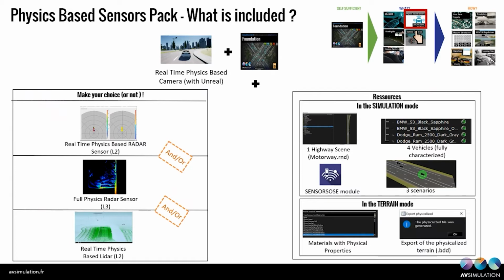And to go a little bit further, you can actually externalize this physical terrain, and then use it in the Oktal SE tool, for people who want to go further and really change the physical properties of the material at a very deep level. You can externalize your terrain, open it in the Oktal SE tools, and change the different properties of your terrain.